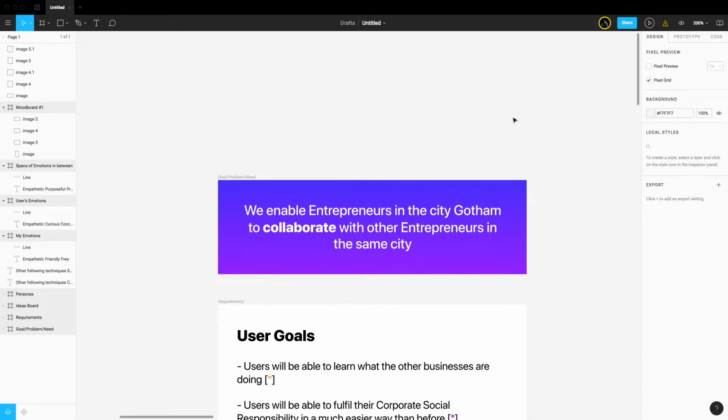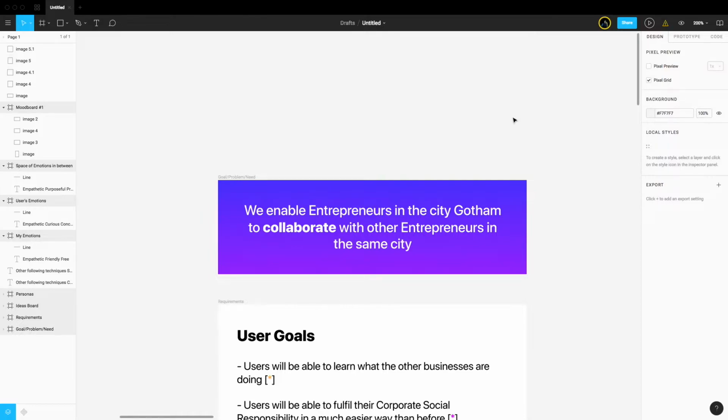Let me give you an example. Maybe the client comes and tells you, I want to make an app that allows users to add beautiful filters to their photographs. Now, why are you actually adding filters? At the end of the day, your mission is to make the photographs of your users look a lot prettier.